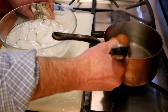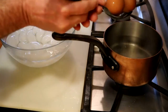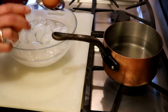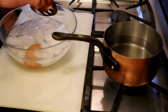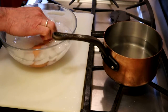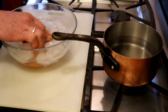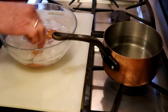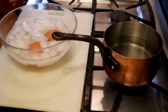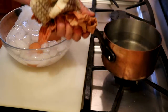And so the eggs will come out. You obviously can do more than 2 at a time if you want to, but you want to get them out right at the 9-minute mark, and then they actually get cracked. Remember, they are cooked, so they just get cracked and then dropped into the ice water. The cracking on the side of the bowl opens up the shell so that cold water can more quickly seep through the shell and the membrane and make it cool down just a little bit faster. So we're going to let those sit in there for a couple of minutes.